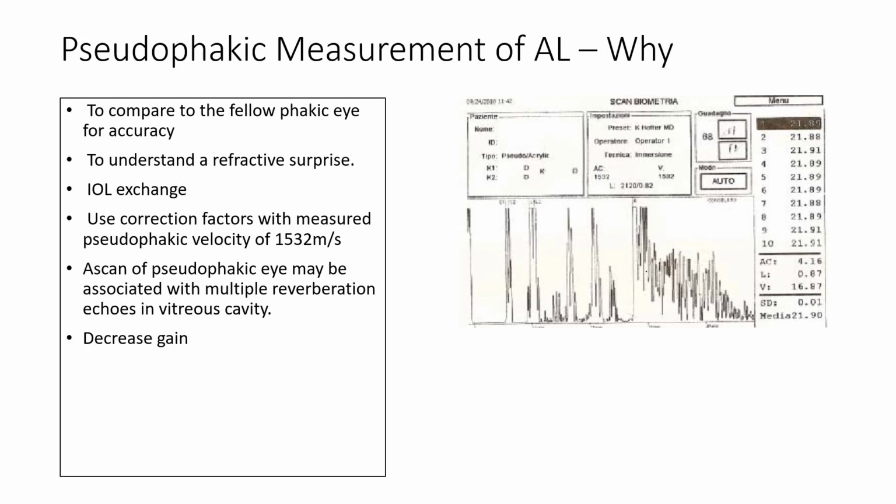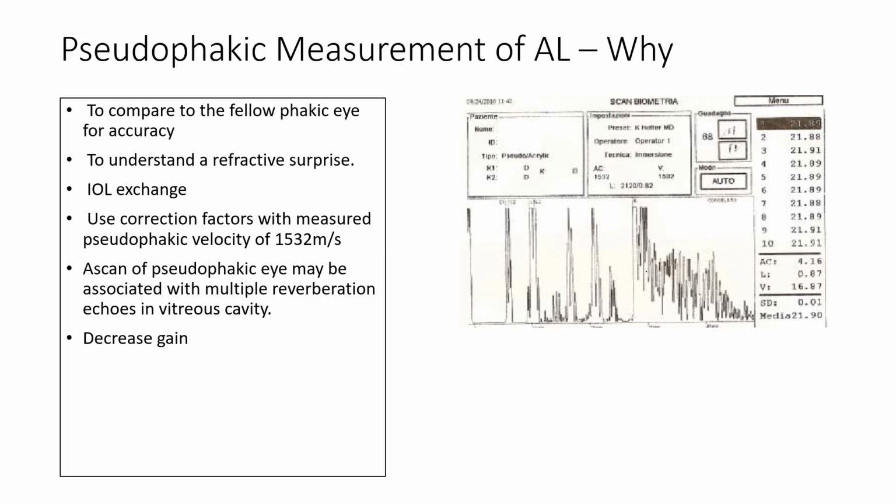If the patient already has an IOL in one eye, to compare it with the phakic eye, you have to measure the pseudophakic axial length and then add a correction factor. The correction factor for the acrylic IOLs is 0.4. Sorry, it was not 0.2 in the last slide that I said. It was 0.4. The correction factor with PMMA lenses is 0.2. So you get the pseudophakic axial length and add 0.2 to that to get the final axial length to be comparable to the phakic axial length.